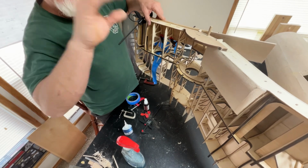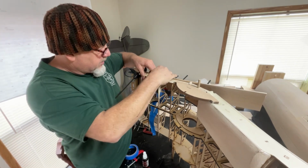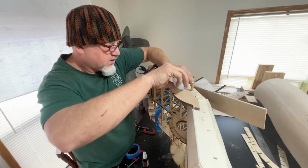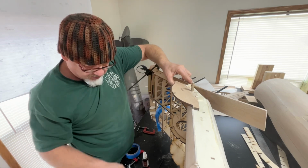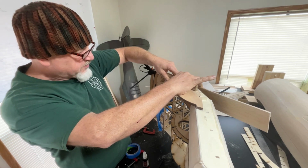I know I didn't glue it last time. You guys aren't even looking at me. I know I didn't glue it last time I did this. I let it set. But I can't get this one to stay, so we're just gonna glue it. We'll just glue it on there.